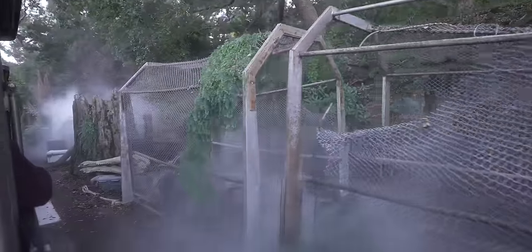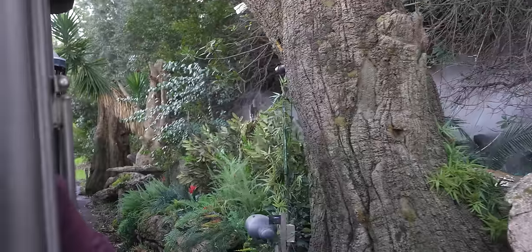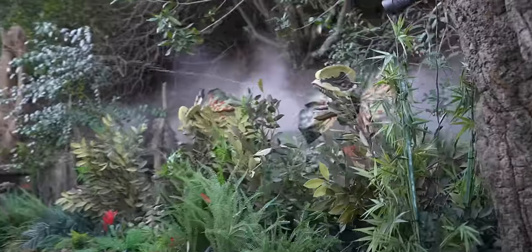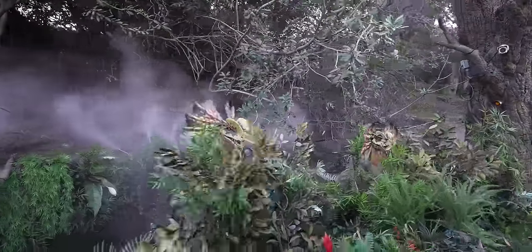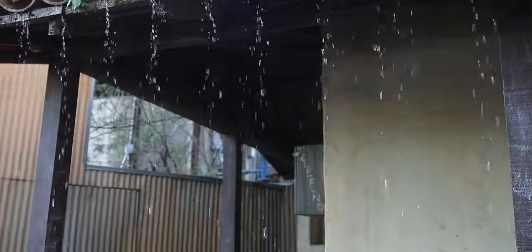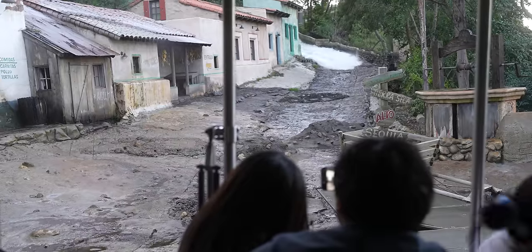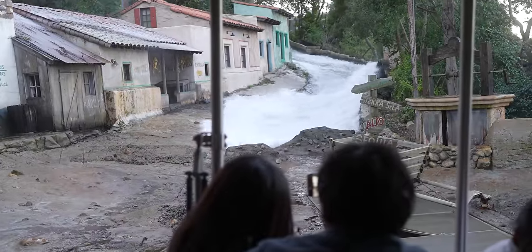Oh no, they've escaped everybody! The dinosaurs have gotten out! Holy smokes, look at this huge dinosaur on our left. I'm not a paleontologist, but I do believe this is what we're calling... Alright, this is fantastic. Can we turn off the water now, please? Hey, tech team, do you copy? Can we turn off the water? We don't want to cause a flash flood. We're too late, everybody. Hang tight.